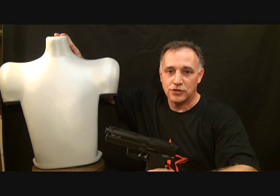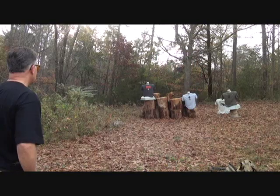As you'll see with my range, I've got a whole range set up using these. This is just the initial test, but you'll be able to tell that there's a lot that you can do with these torsos. It really gives you the right size, and two, you can really tell where you're hitting.